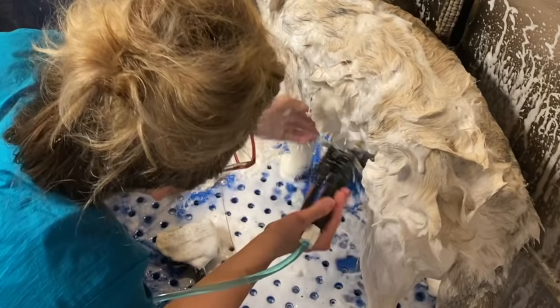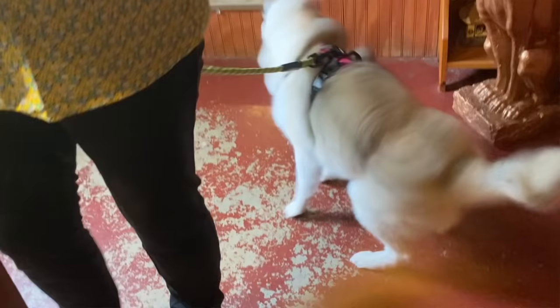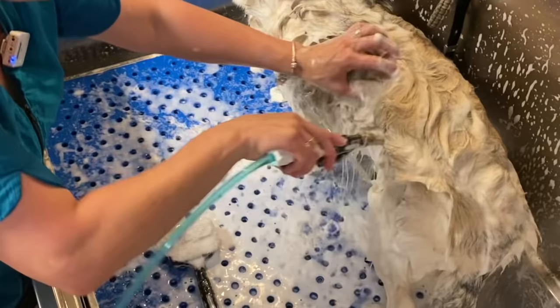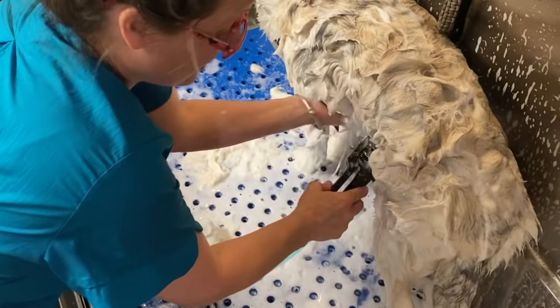A nice thing about the Prima bathing system is it's so easy to get into wherever you need to get into to clean your dog. It's basically doing all the work for you. And it literally is doing all the work, and in this de-shed, guys, oh my word.